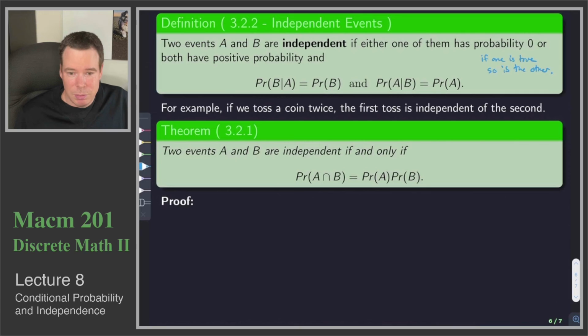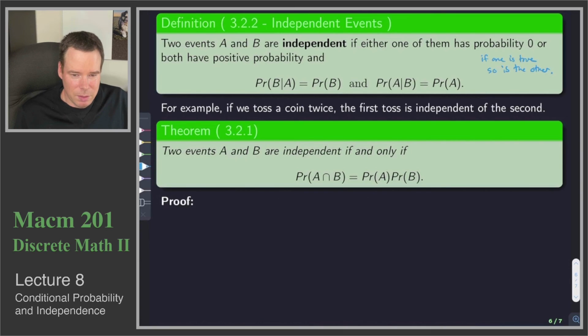So for example, what does it mean to be independent? Well, if we toss a coin twice, the outcome of the coin on the second flip is going to be independent of what happened on the first flip. It makes no difference. If I tossed a head on the first flip, that's going to have no indication as to what the outcome is going to be for the second flip. That's what we mean by the events being independent. One has no influence on the other.